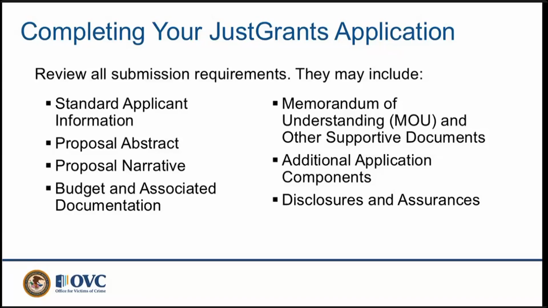For some DOJ programs, MOUs or partner letters of intent are required. Generally, these should reflect partnerships and show agreement to support your project through commitment of staff time, space, services, or other project needs. Additional applicant components may be required for certain DOJ programs. Be sure to read through this section in the NOFO carefully.